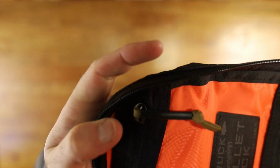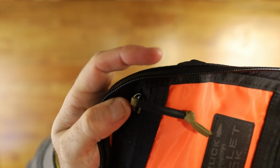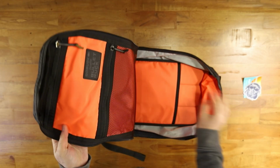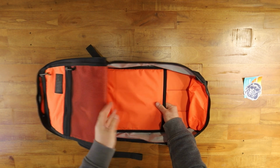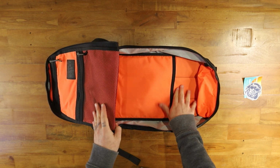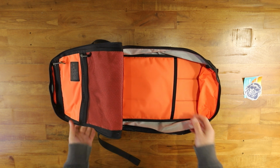As characteristic with all GORUCK bags, the top pocket here has a different color zipper pull that is Coyote, which is cool. So that means this bag actually has three color zipper pulls. So black, orange, Coyote, and then of course black again. This internal material here feels something like 400D pack cloth or something like that. I don't know the actual material, but it feels good. I actually quite like it.